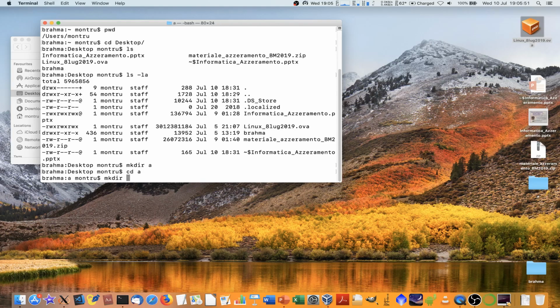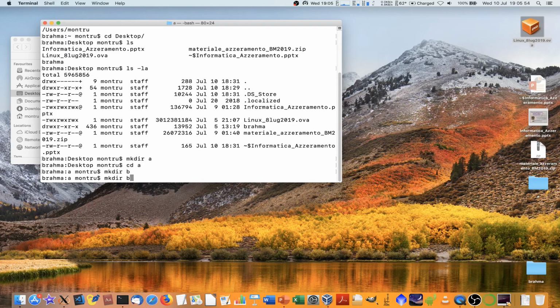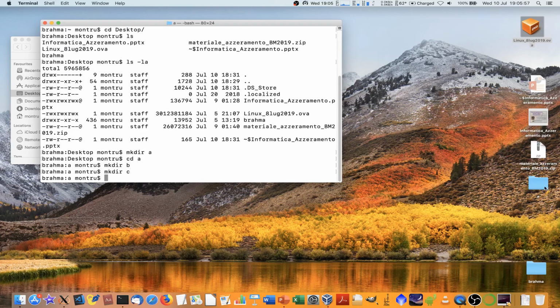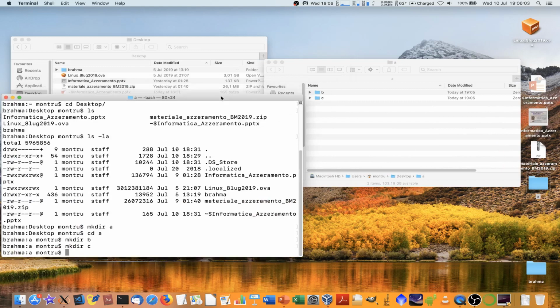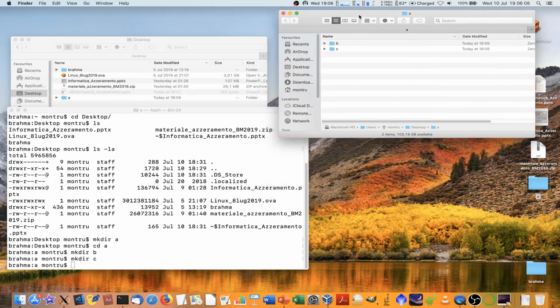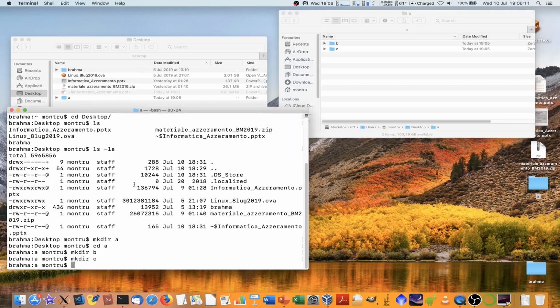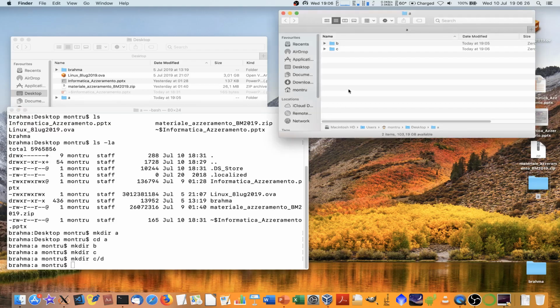Now we go into A and do mkdir B, and then also mkdir C. Okay? Because you see here we had A with B inside and C inside. Well, now the exercise said that inside C we need to create another directory D. So we could do cd C and then mkdir D, but we could also do something like this using a relative path. We do C like this, okay? So the directory C is already there, and then we write D. It's good, done. This way we created this directory without moving. If we open it, you'll see that it's here correctly.